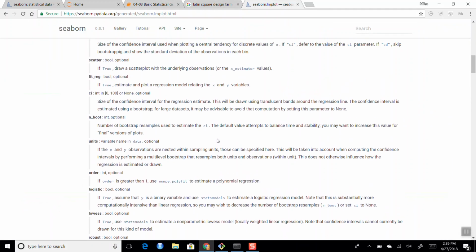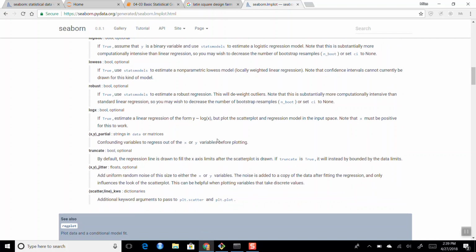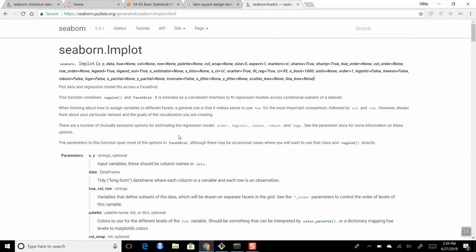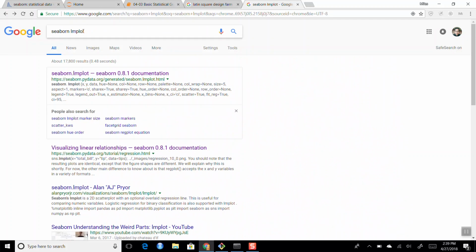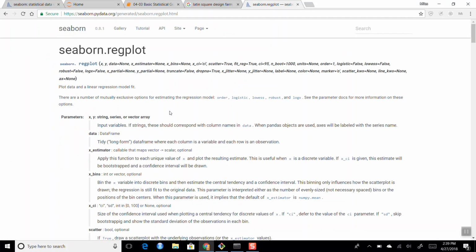Was there parameters for leverage points, outliers? Yeah, it's not going to give us stuff like that. Maybe regression plot will. There's a regression plot, which is very similar to lmplot.